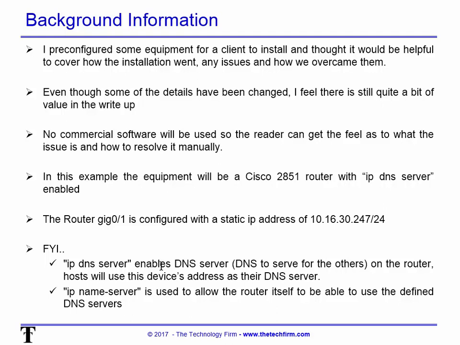This router is a pretty beefy router for this site — the CPU is very low and very little memory is being used, so there's not an issue. If the server was being taxed, I wouldn't want to just randomly turn this on. IP name server, on the other hand, is for the device itself — the Cisco switch, the router, the access point, whatever — so it can do DNS name resolution. For example, within the switch, you SSH into it, ping the-tech-firm.com, and it uses the IP name server configuration to do a DNS lookup and then ping what you want to get to.